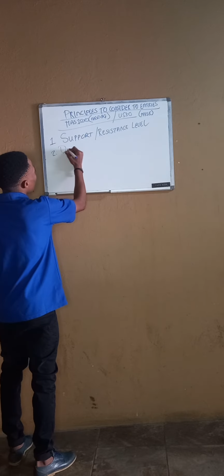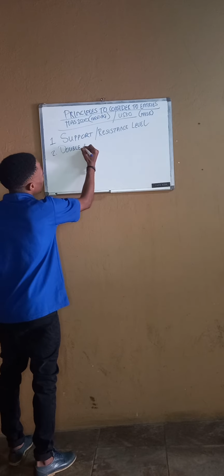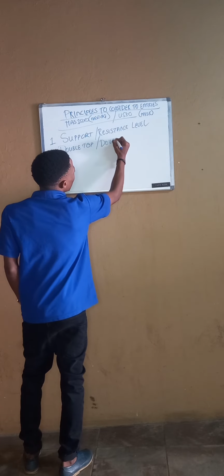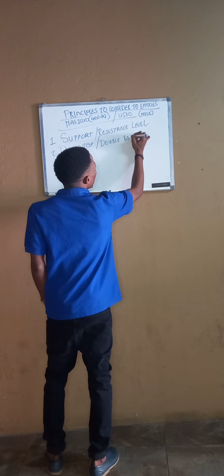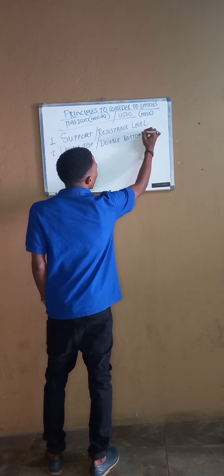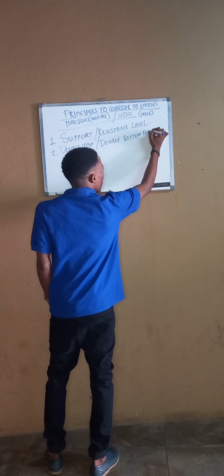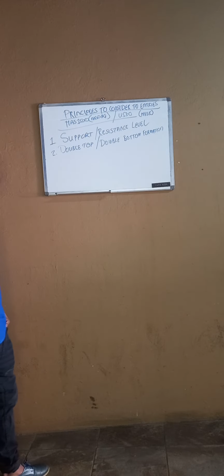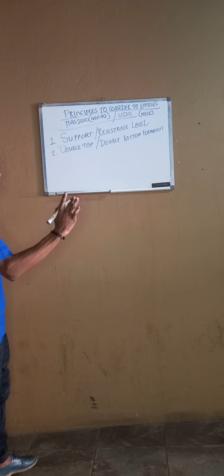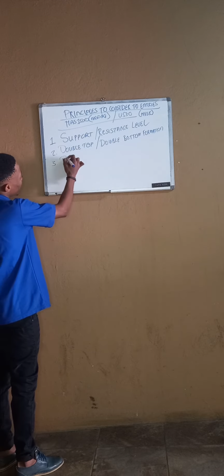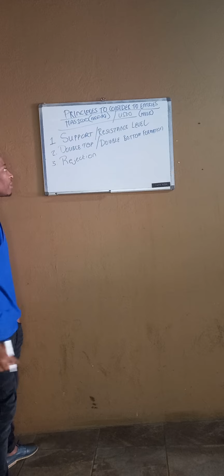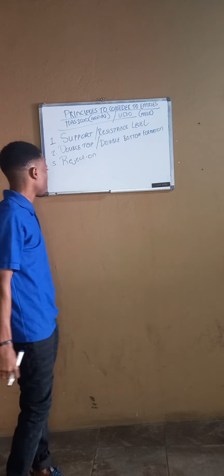Secondly, you must identify this type of patterns taking place each and every day. The reason why we are familiar with these patterns is because they take place on a normal basis: double top and double bottom formations. You must be able to identify them. Thirdly, is the market rejecting the sellers or is the market rejecting buyers?